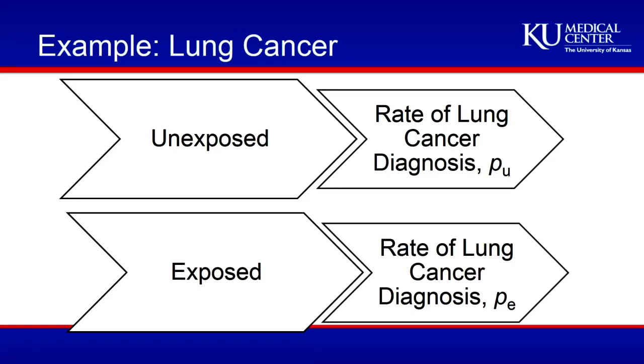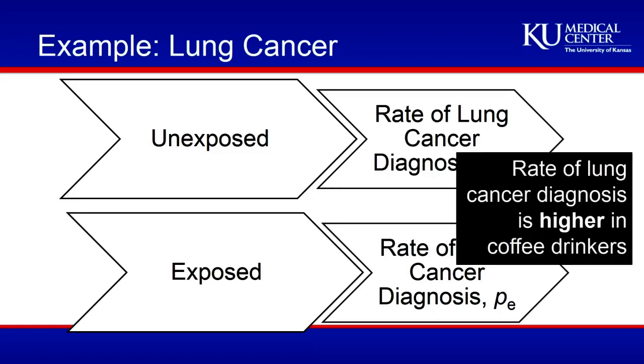But let's suppose that this is feasible for a moment. We follow them forward in time. Maybe these are 45 to 80-year-old men, and we're following them forward in time to determine their lung cancer diagnosis. And so ignore the notation here. I'm just showing you that there's a couple of rates. These are basically proportions, percents, if you will, in the two groups. Also suppose that when we calculate the rate of lung cancer in each of these groups, we find that the rate of lung cancer diagnosis is actually higher in people who drink coffee.